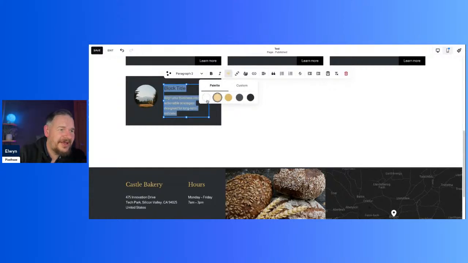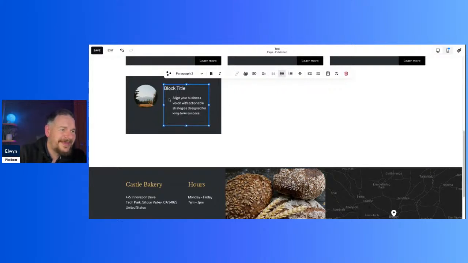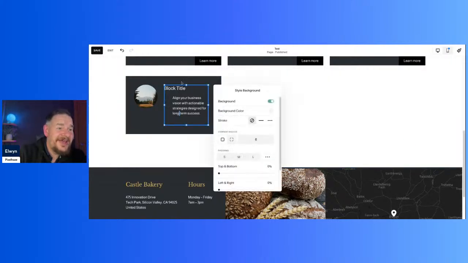So let's change the color of all the text. And now let's try that bullet point once more. It really doesn't want to work. Okay, that makes me sad. I can promise you it worked the first time. So let's try it one more time.